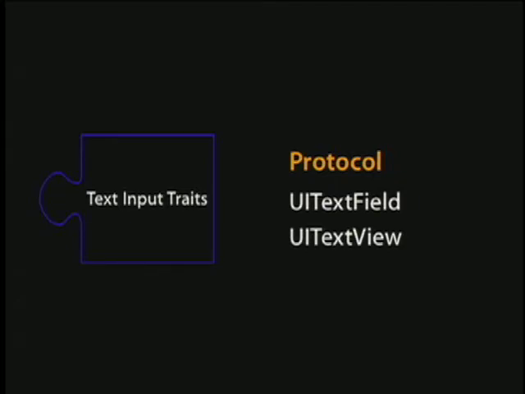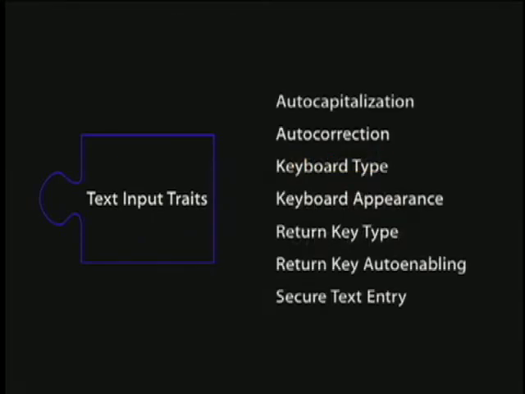You set properties on your text field or text view, and it has no bearing on the text field or text view itself. Where text input traits come into play is when the keyboard appears. Text input traits are how you would customize the appearance of a keyboard. Examples of text input traits are keyboard type, return key type, all of these. It's common to both of the text container classes, and it's how you get the specialized keyboard I was talking about as one of the important features.